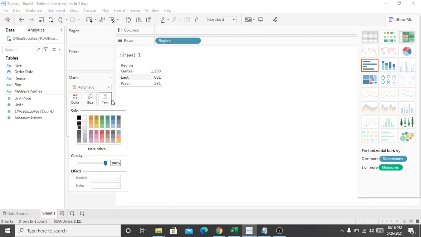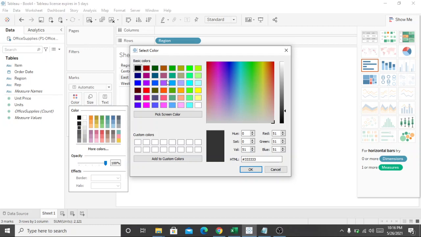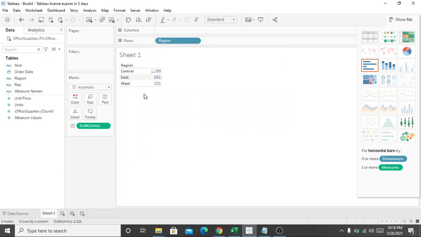These are the options: multi-color, opacity, more colors. We can select here, and then we have size. If you make it bigger, it will not look good, so a size that is normal or below that will be great.